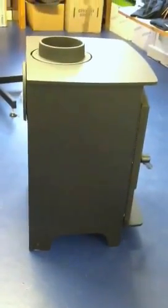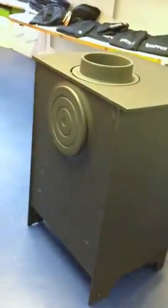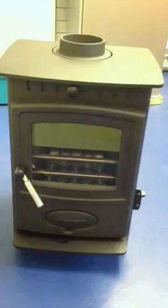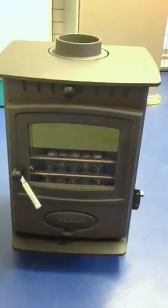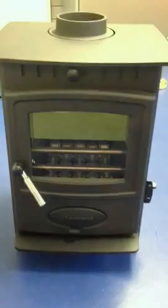So this is a side view — nice and plain. And here you have a rear view. If you go round to the front, you will see at the top you have an air inlet and at the bottom you have an air inlet. So this is your top inlet, and that is your bottom inlet.